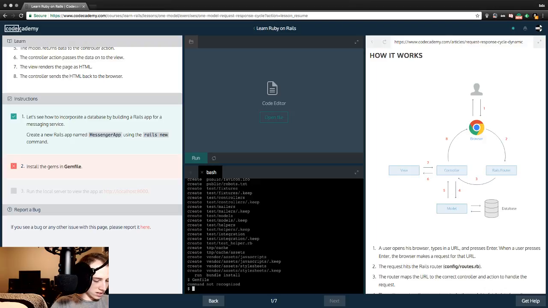Install gem file, right? Install gem file. Oh my god, I can't. No, I'm not even typing down there. I'm just pounding away on the keyboard. Does that work? That works. That works. Oh, holy hell.